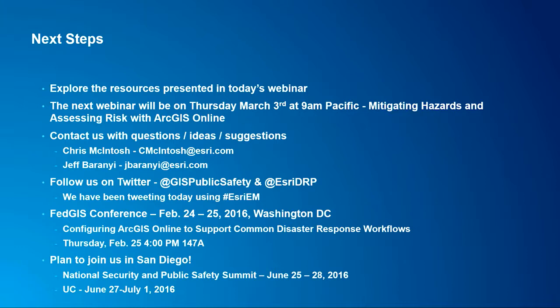Next steps after we get through questions are to take a look at the resources that Jeff presented in the webinar. Our next webinar will be next month on March 3rd at 9 a.m. Pacific time, and as we said, it's Mitigating Hazards and Assessing Risk with ArcGIS Online. We're really excited. It's a new solution template that's being released, and we'll have special guests from the solutions team who developed this template with a lot of input from many of you in the user community, FEMA. It follows national guidance on how to do this, and will help you with things like grant eligibility, identifying risk, and seeing how mitigation programs are being effective.